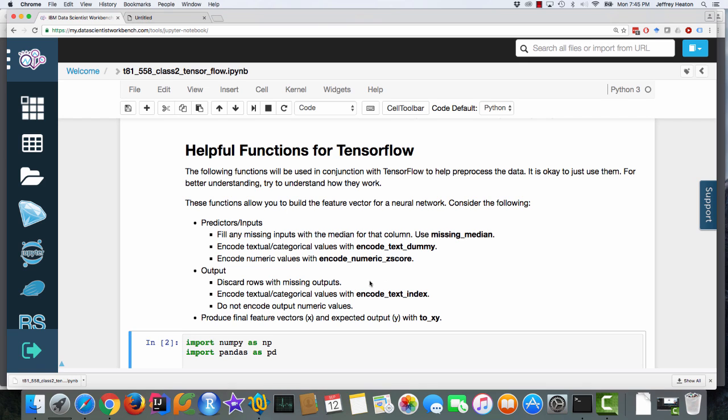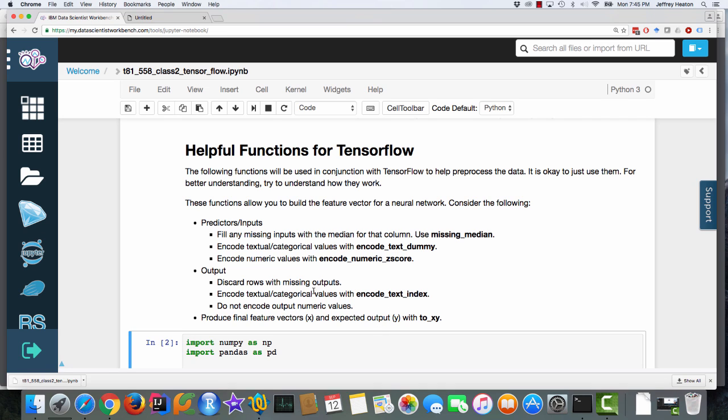So what you want to make sure you do is realize that when the iris was the output, like it is in a classification problem, like it is almost always, you'll encode it with this function, encode text index. All that does is it says, okay, we have 3 types of iris, and it maps those into 0, 1, and 2. So all of the first type of iris becomes 0. The feature vector has got to be completely numeric. So this is basically just converting everything to numbers.